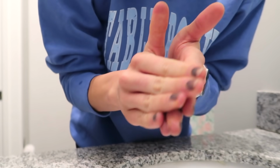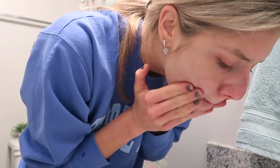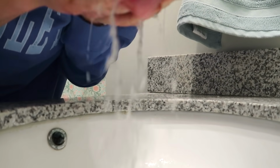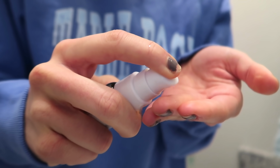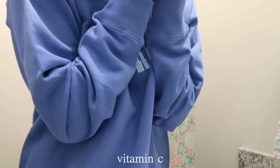I gotta say, this is probably one of my new favorite skincare products ever just because I love how it makes my skin feel so refreshed after, and it really does such a nice job of taking my makeup off at night. So I absolutely love it because I don't have to use makeup wipes. So I'm being a lot more sustainable, and makeup wipes are not good for your skin. So I've been loving this cleanser, and also I'm using a vitamin C serum. This is crucial for glowy skin, and all of these products are natural, which is something very important for me.